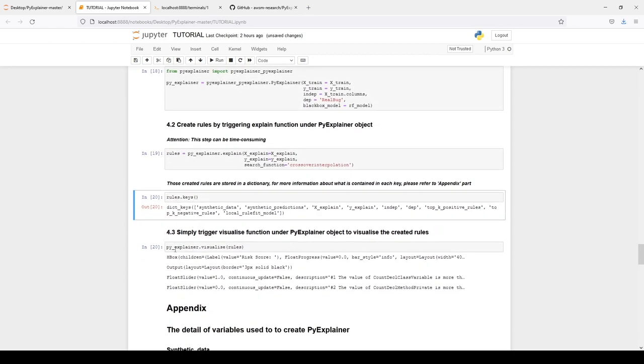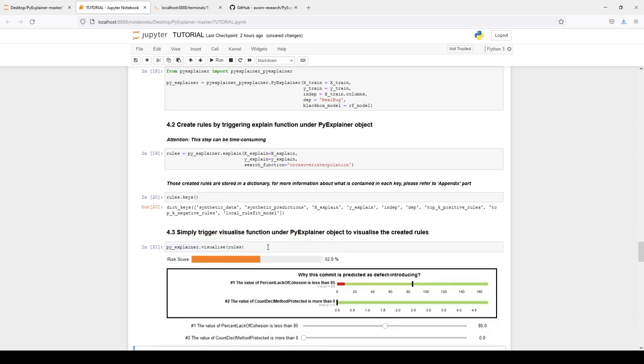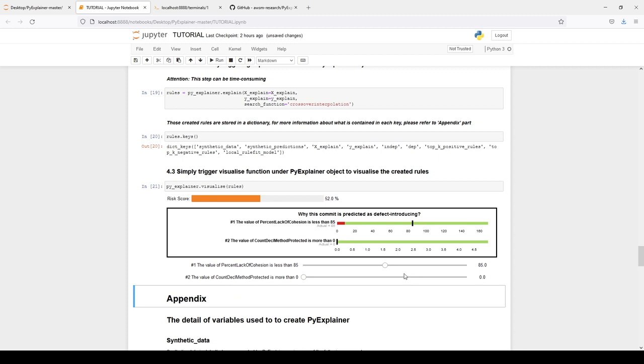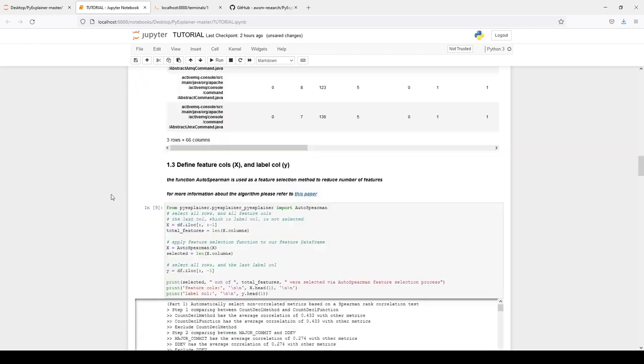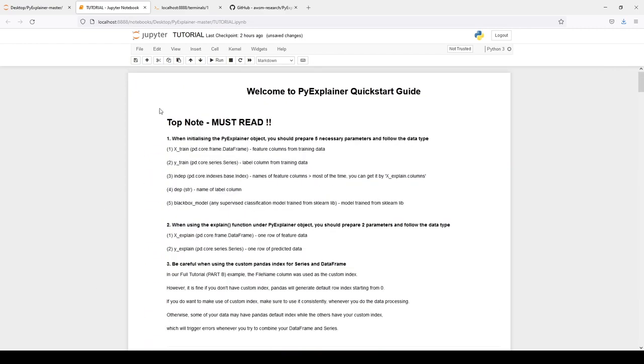The last step is to visualize our generated rules by calling the PyExplainer object's visualize and passing your rules, and we get our rules. You can play around with the slider. Done.